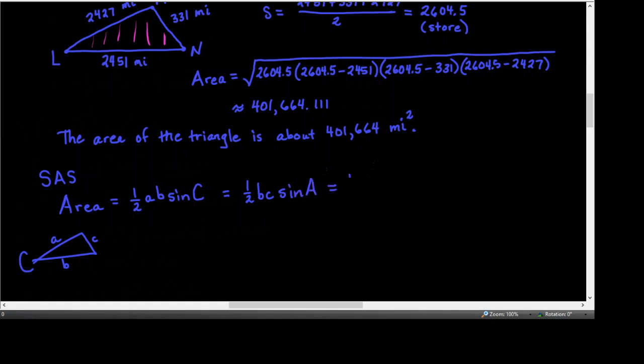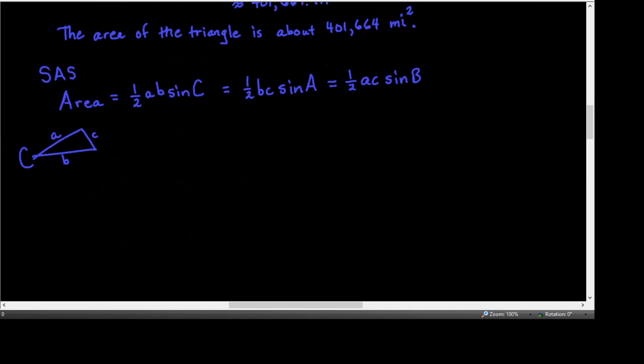It could also be written as 1/2 AC sine B. So I wouldn't memorize three versions of this because, well, it loses validity if I don't call it triangle ABC. Then you can't use the formula at all if that's all you know. And memorizing one of them really gets whatever the things are called. It's going to be 1/2 times the product of the two given sides times the sine of the angle between them. And if that's what you know, you don't have to memorize a formula for every different combination of letters that might be used in naming a triangle.